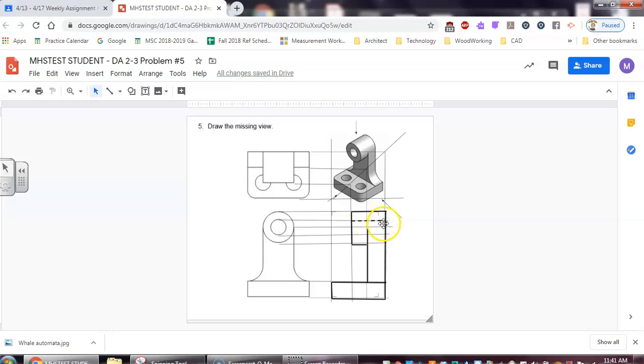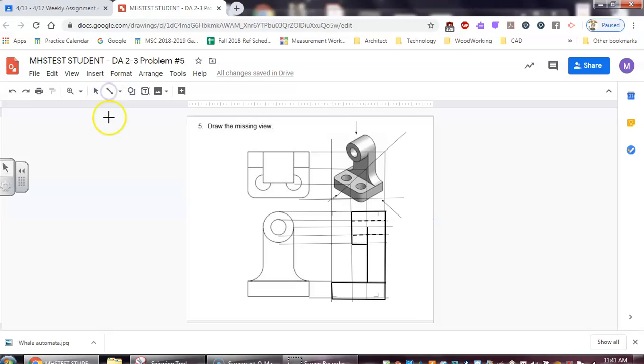Now, that's just the top of that hole. I still have the bottom of the hole too, so I also need to draw that bottom line in this view. So that's going to go from here over to there. And again, we will make this a hidden line as well. All right. So these two hidden lines are indicating this hole that goes all the way through that part. So now, while I have those in the side view here, I also need those hidden lines up here in the top view. So we're going to need to also project some lines up as well.